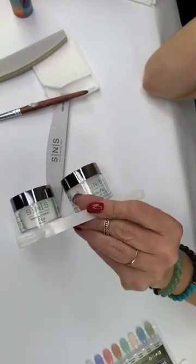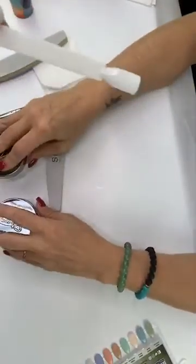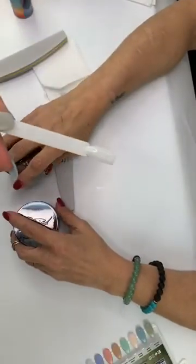Looky there. That's just one coat of your top coat. May I see that? Boom. There we go. Sparkles for everyone!